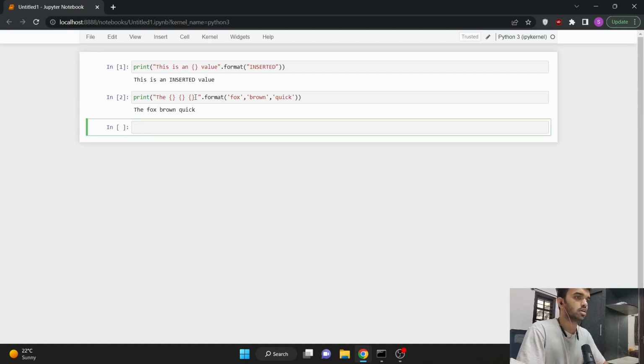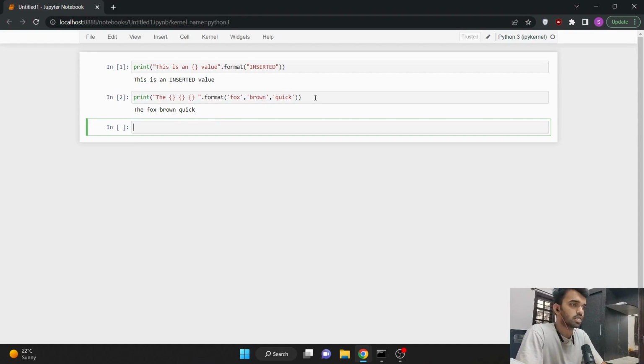If I press shift enter, I get "The fox brown quick". What Python does, if we have multiple braces as shown in this second example, is add the values in sequence. First it adds fox to the first bracket, brown to the second and quick to the third. Hence we have "The fox brown quick".